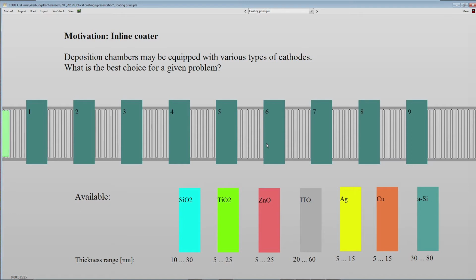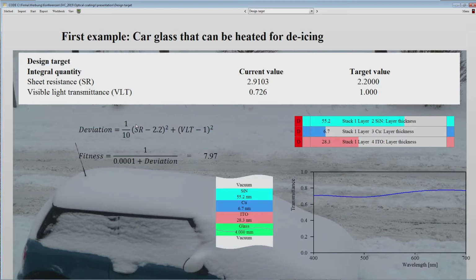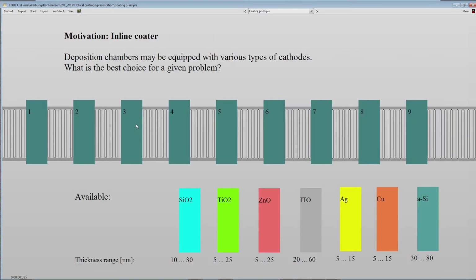This is a typical inline coater for large area applications. For example, you have glass panes coming in, and you have several stations where you can deposit thin films. Basically, each station is equipped with one cathode or a group of cathodes, and they can produce materials.